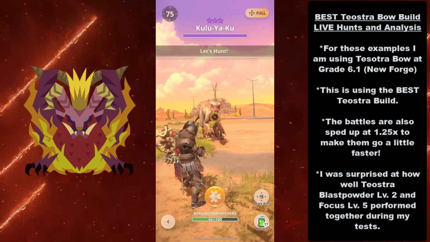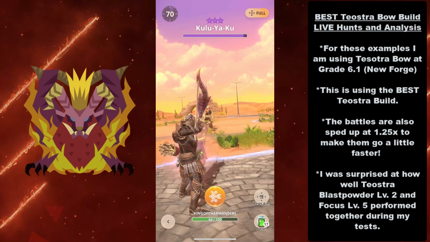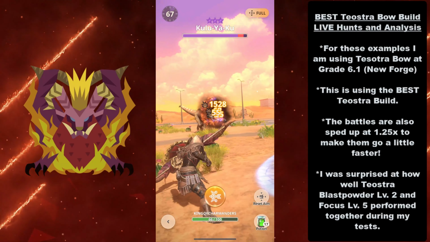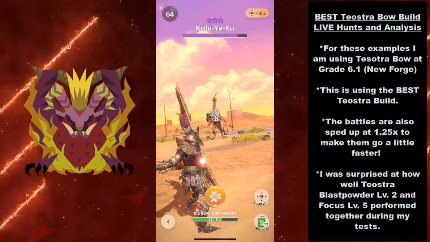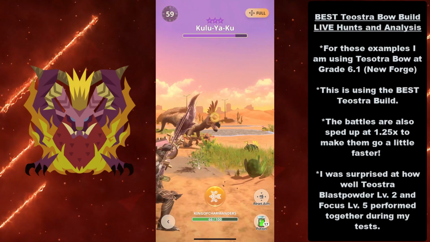And now that all that data is out of the way, here we have live hunts. This is the best Teostra Bow build, live hunts, and analysis. And for these examples, I am using Teostra Bow at grade 6.1, which is a new forge, and this is using the best Teostra build.